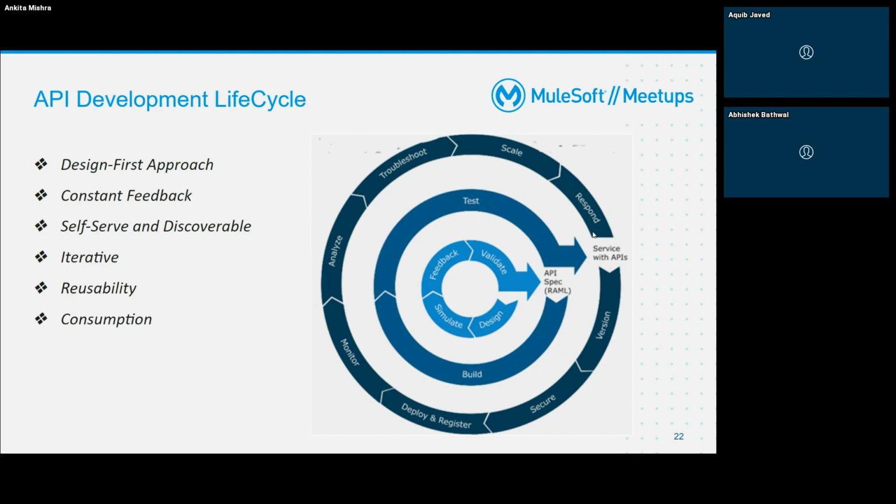And once the API is ready, then you move into the deployment phase. Now in the deployment phase, first you will definitely maintain the version because the entire process is iterative in nature. You will make sure to secure your applications. You will provide a place where your application can be deployed, like you have Cloud Hub, you have RTF, you have on premises, you have different other cloud computing services.